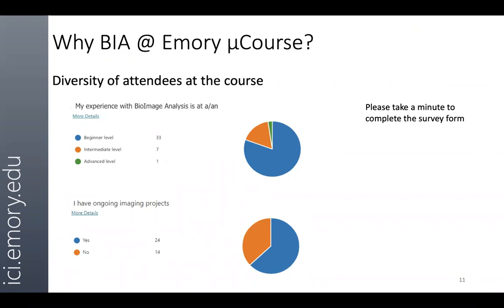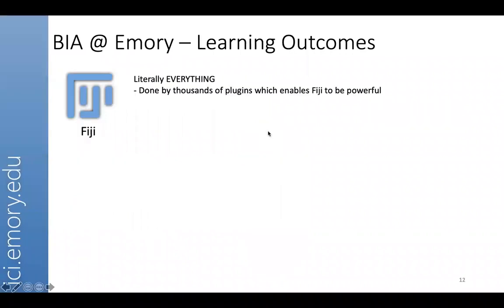Okay. All right. So moving on, what is it that we intend to empower you with, right? And I'm gonna use this word, which is empowering you with tools that help you go from a vision that you have about data towards executing that vision. All right. So first, we are gonna teach you to do things using Fiji. Fiji stands for Fiji Is Just ImageJ, literally.